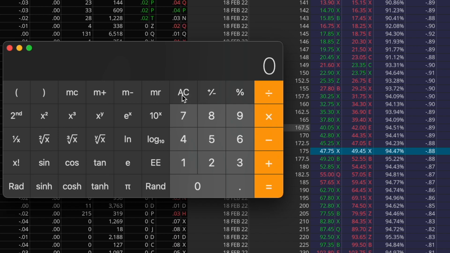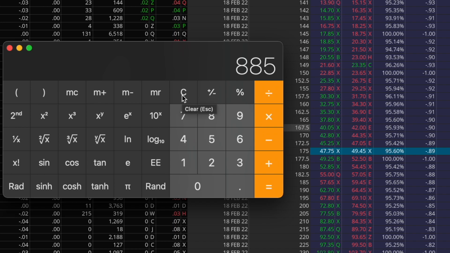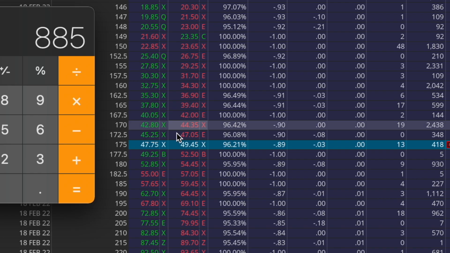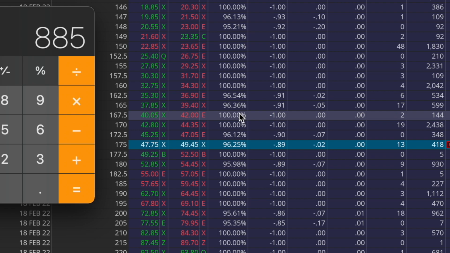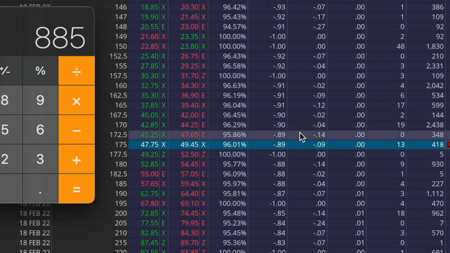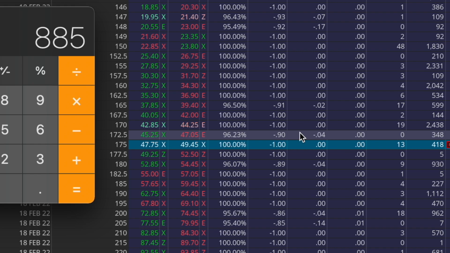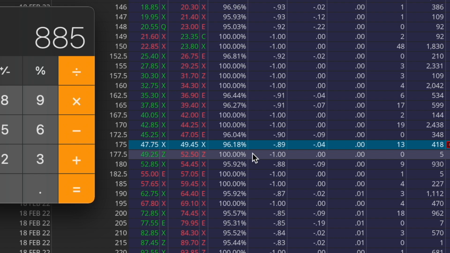So again, initially my starting credit was $885. Now, as I mentioned, I did get caught in a lot of bad situations, this trade included. And so I did lose a fair amount of money from having to repeatedly short and buy back the stock as it was bouncing through this put strike many times over the course of this trade here. And that was mostly my fault because the prices I set in place for my orders that would actually take care of the shorting and buying back of the stock were too narrow.